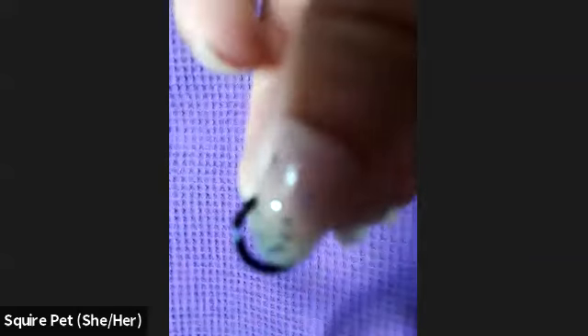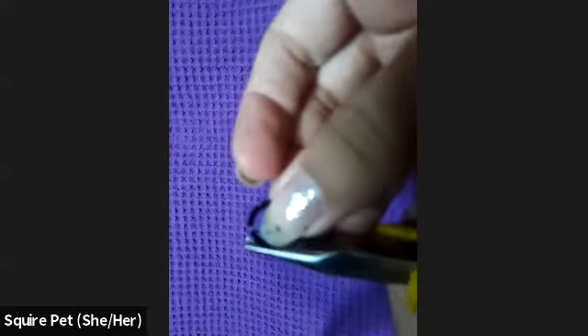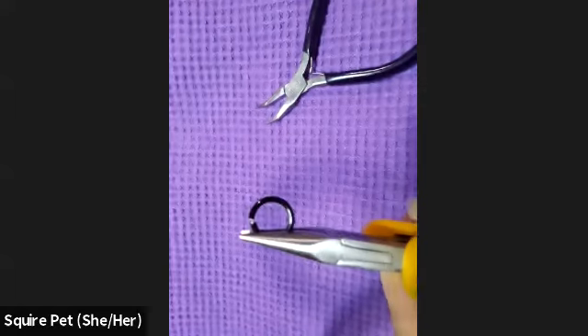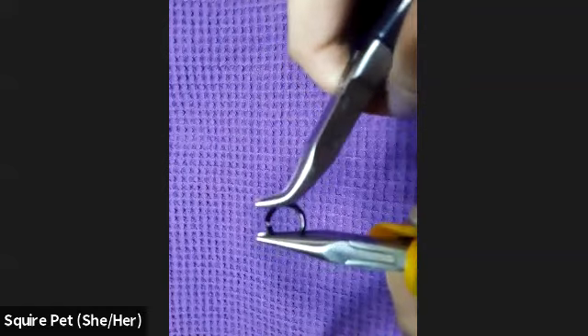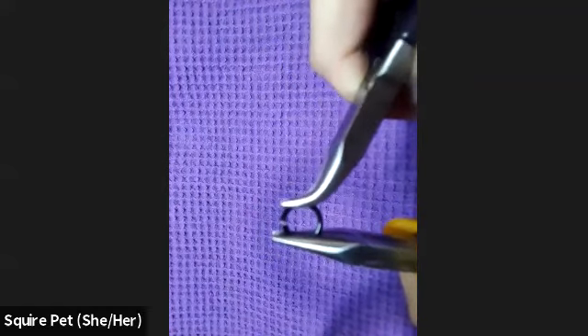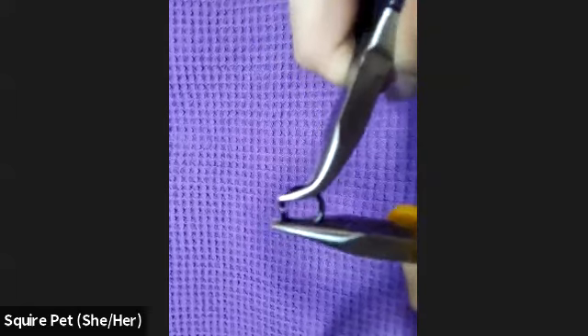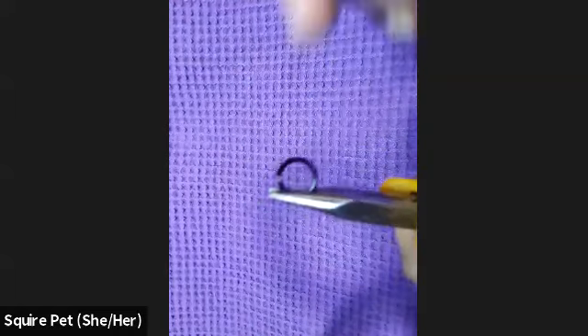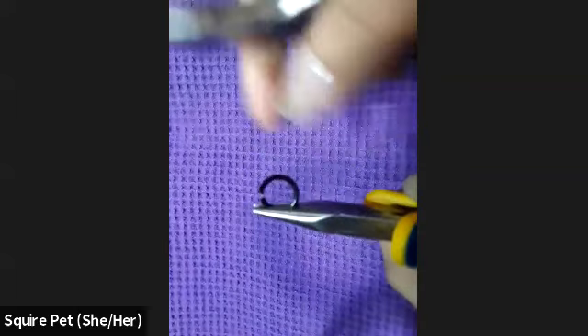I have this bigger ring — I've just closed it. Here's how to open it: figure out where the break in it is. I'm holding one side with my non-dominant hand, and with my dominant hand I take the other side. You want to make sure you're opening and closing on the same plane so it's always a circle. If you go slightly this way or that way when you close it back up, it might end up ovular or other shapes you don't want.